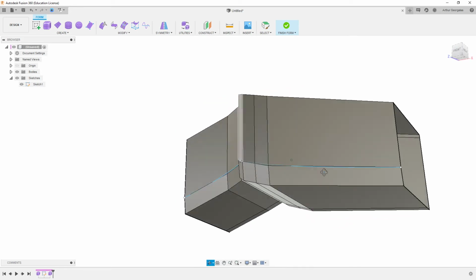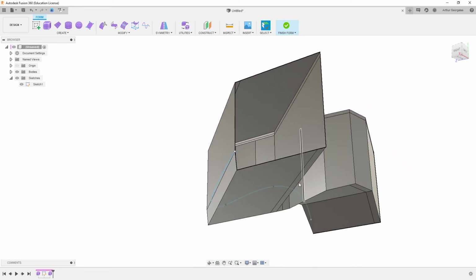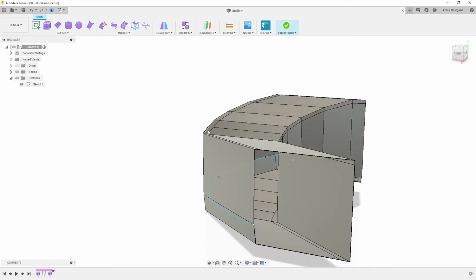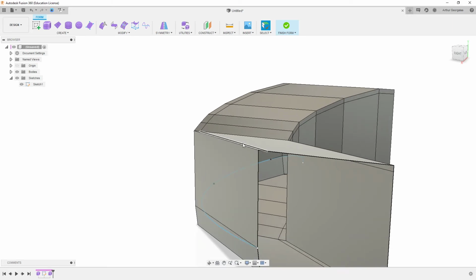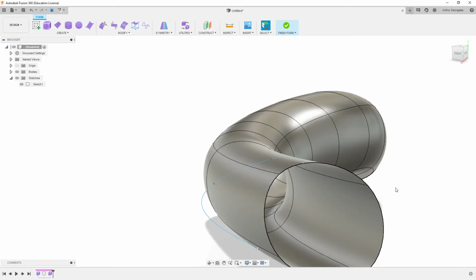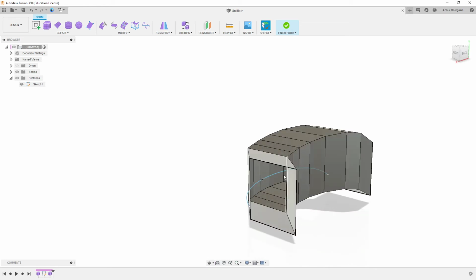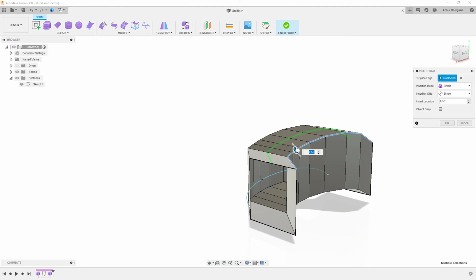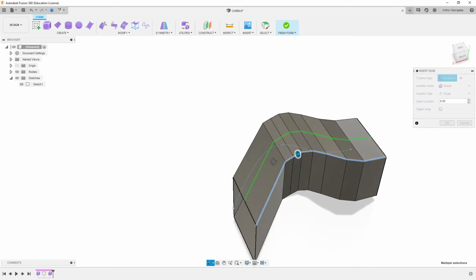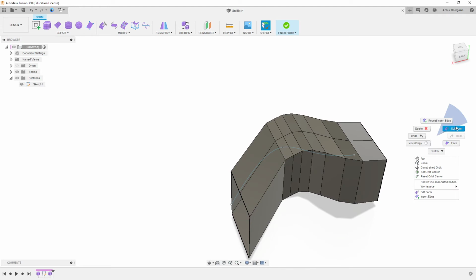What we can do though, we can see that our sections aren't really smooth, like these are close towards there. If we've got something like this and we want to smooth out the transition so it blends together completely, one of the little cheat ways I found is just delete the inside geometry like that. What that is going to do is blend it together so it's round. If you don't want it round, you can then come in and insert an edge halfway. And that's going to put it halfway across the whole thing, so all the transitions are really even.